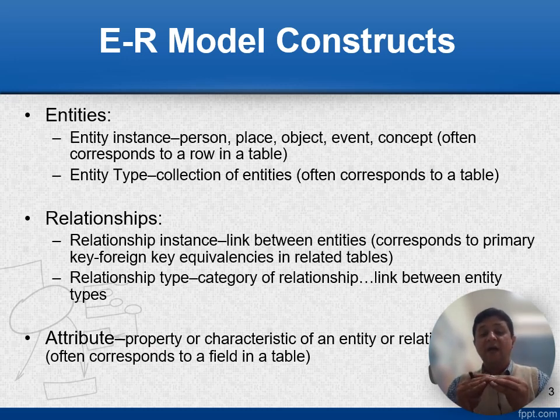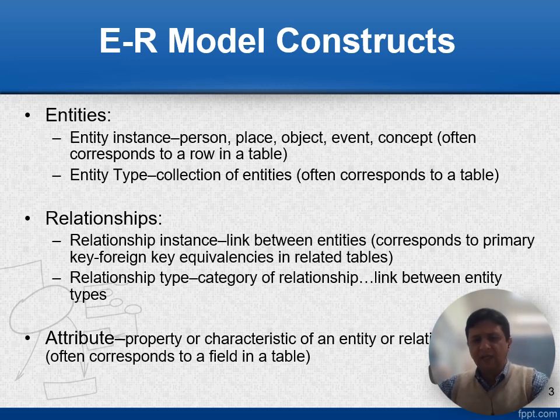So basically, I can say that a faculty member is teaching a course to students. So in this sentence, I can identify that faculty member is an entity type, which is equivalent to a class, and the subject that the faculty member is teaching is also a class or an entity type in entity relationship modeling. And the students to whom that course is being taught, the group or the type of those students is student, and this would also be modeled as an entity type, and in the object-oriented paradigm, it would be modeled as a class. So basically, these concepts are equivalent to the concepts of class and object in the object-oriented paradigm.